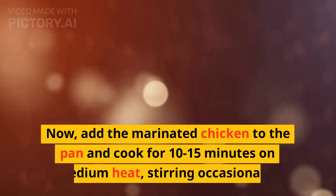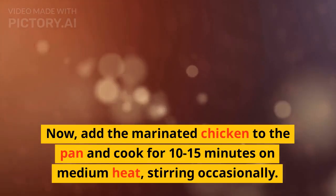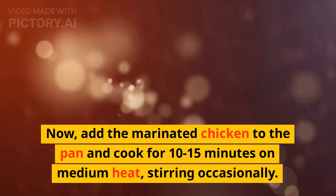Now, add the marinated chicken to the pan and cook for 10 to 15 minutes on medium heat, stirring occasionally.